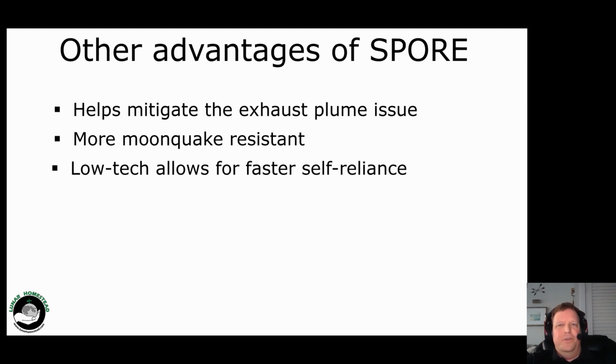From excavation equipment to habitat pressure hulls, the more equipment homesteaders can build and maintain themselves, the better. The lower overall technology needed for Spore should allow settlements to substantially reduce their need for equipment from Earth. Of course, we won't really know how low tech we can go until we try.